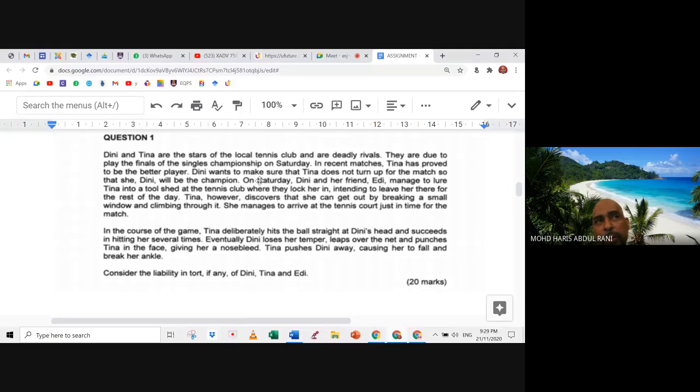So in the exam or in a real situation, you identify the parties involved. Because if you don't identify the parties involved, chances are you miss someone. When you miss someone in the exam, you are not discussing that particular person you did not notice, and you're going to lose. It is the same in real life: when you practice later on, taking action against somebody for your client, you should explore every possible party that you want to sue. So this question is good, it directs to Dini, Tina and Eddie.